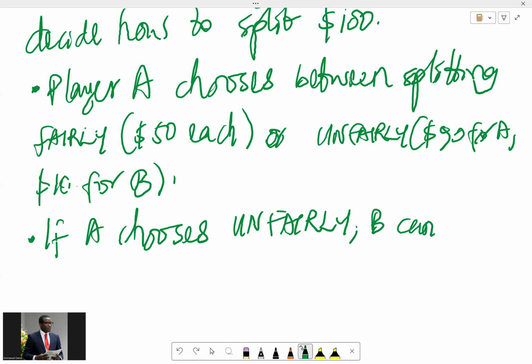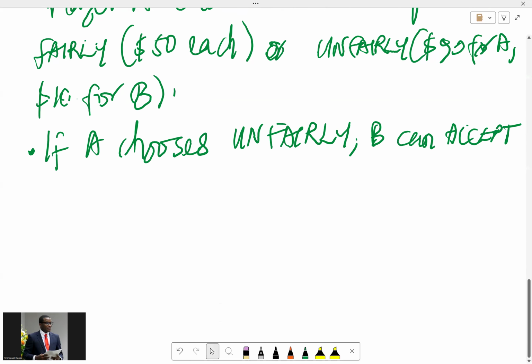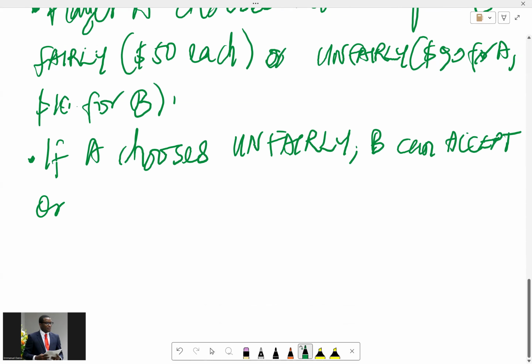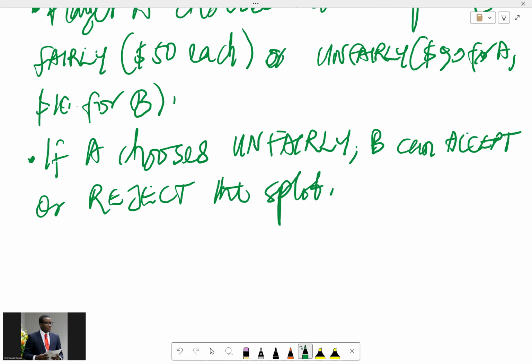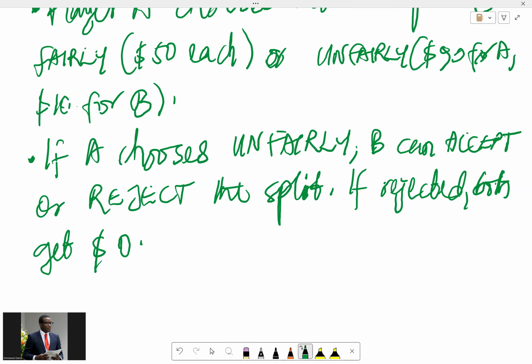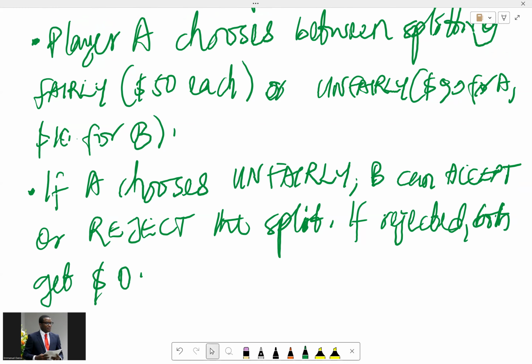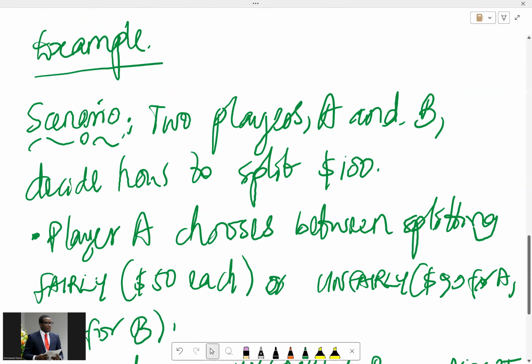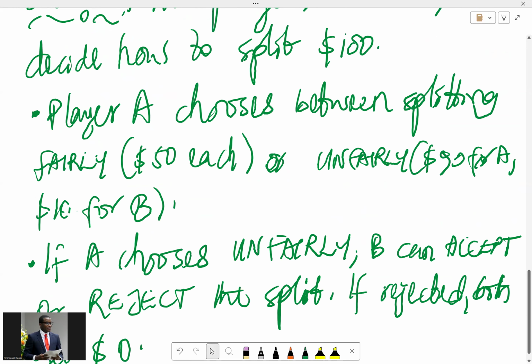B can accept or reject the split. If B rejects, both get $0.